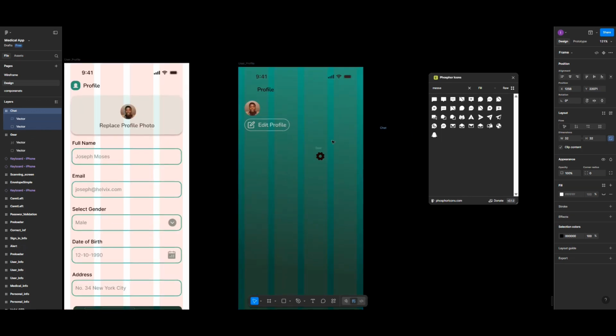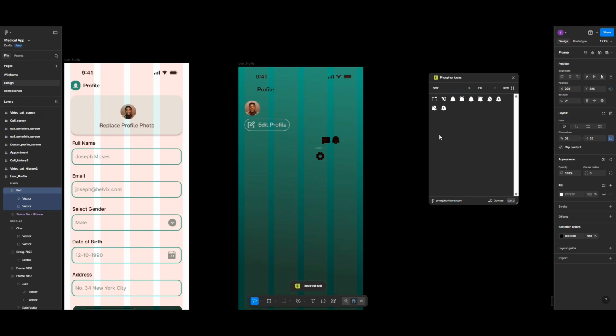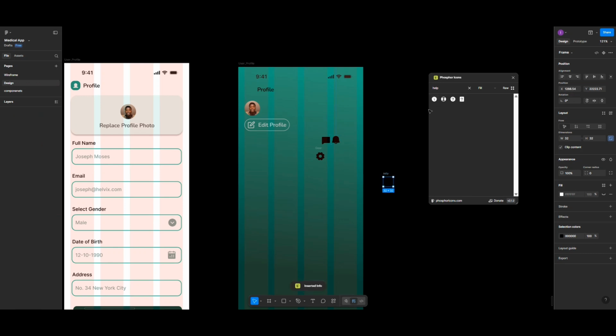They're added. Okay, notification, we'll add it to the frame. Help, we'll add it to the frame. Just select it, so you drag and drop.